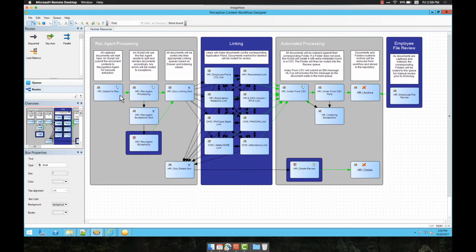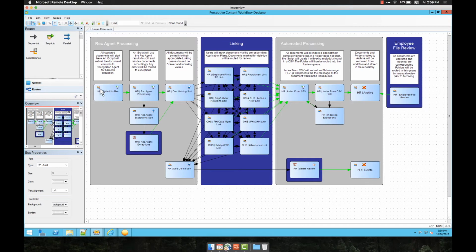In addition to the queues, the next big thing are routes. Within the routes, only two of them are really commonly used. Those are the sequential routes and the auto routes, the auto sequential routes. The difference being really just the color, the green routes and the black routes. I like to think of the green routes as your happy path within the workflow. You can only have one auto route between queue to queue.